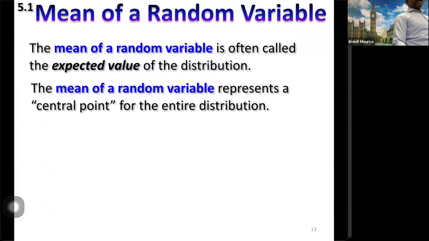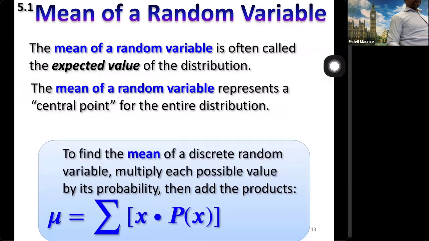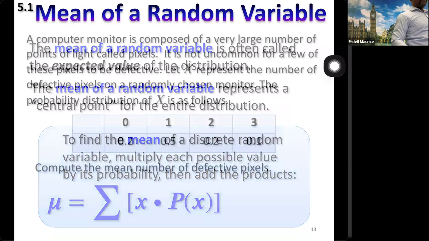Again, the expected value right here, instead of calling it the average, because we're looking at random variables, they call it the expected value. Because the idea of a random variable is we can't actually predict what will happen next. So the expected value is saying all else being equal, this is what we expect to happen, i.e., this is the average outcome. Again, it's going to be the central point. It's the mean. And this is our lovely formula for calculating the mean.